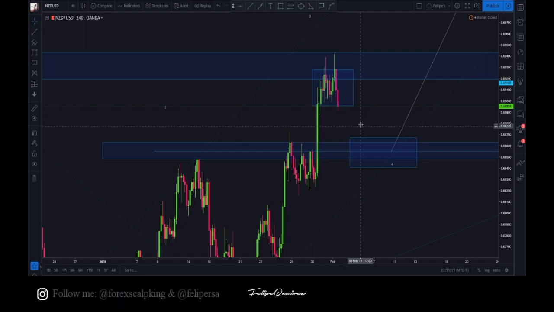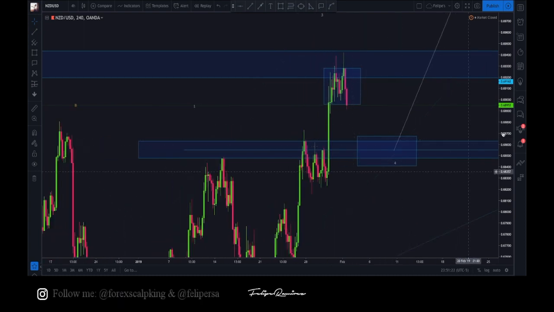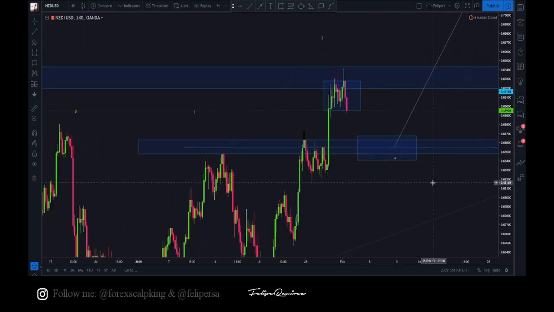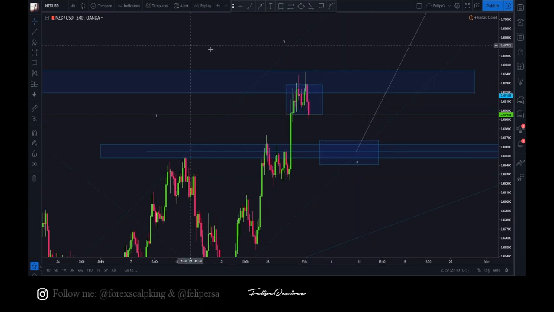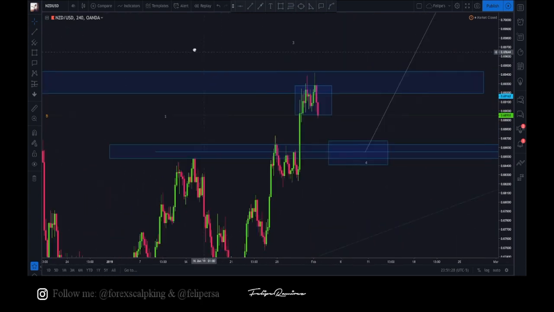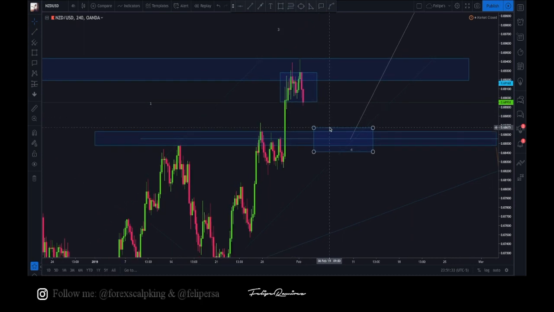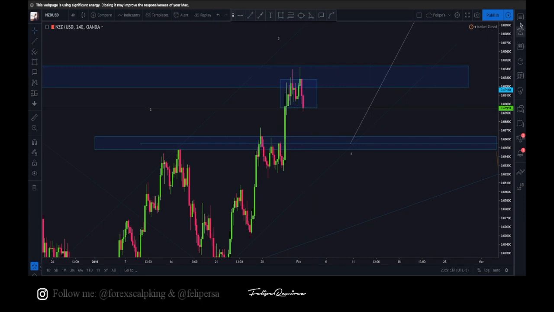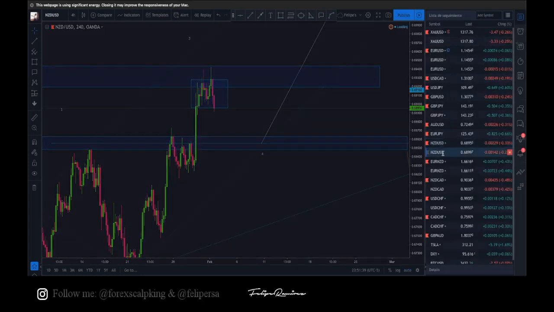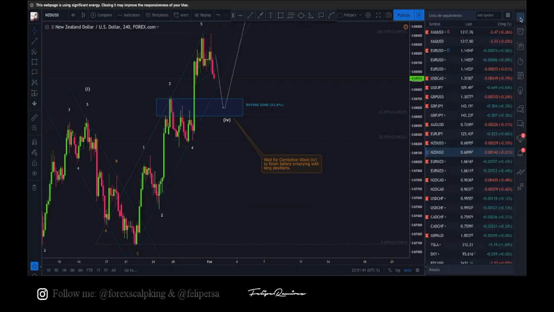Let's wait and trap those bears. Let's trap those bears, because it's going to happen. They're going to think, oh, this is a big double top. Oh, I'm going to sell this. I want to clear the charts a little bit to show you what I mean. And I'm going to do this maybe on another chart, so I don't have to redesign everything.